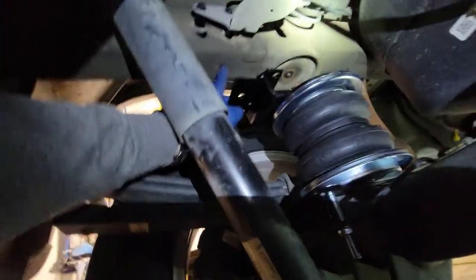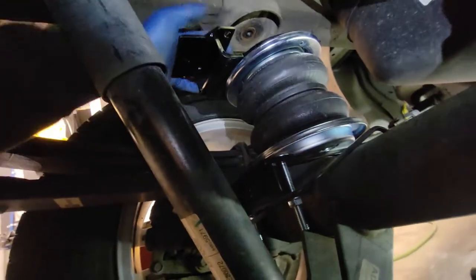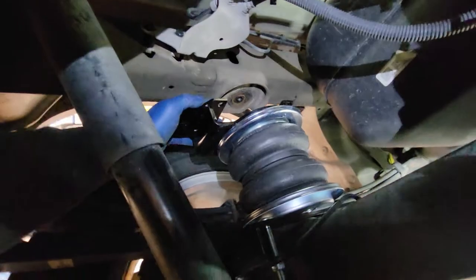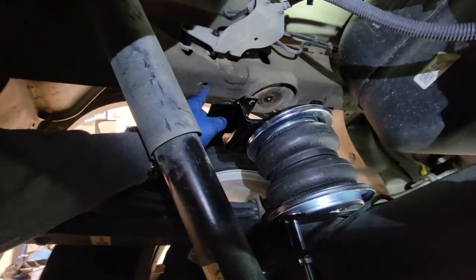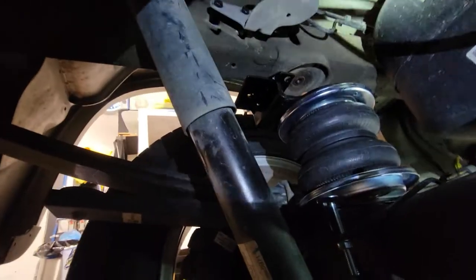And there's some pre-drilled factory holes here, and there's holes that line up right here. We'll see. It might be kind of fun getting it around that top cup here, but yeah, there's some self-tapper bolts that I believe is the last step to this journey, and then we should be able to run some airline.